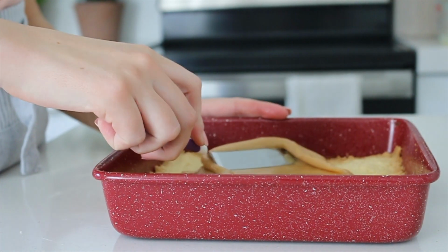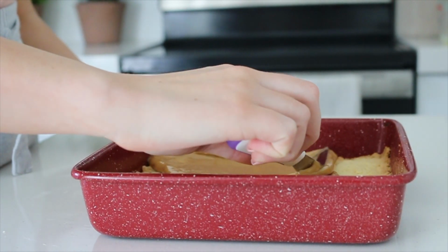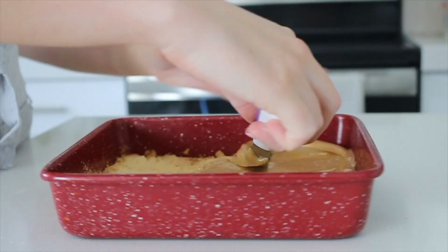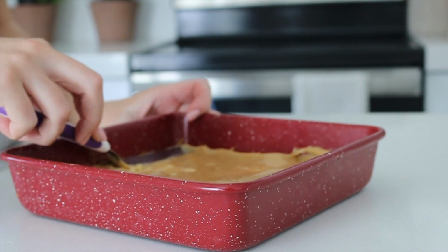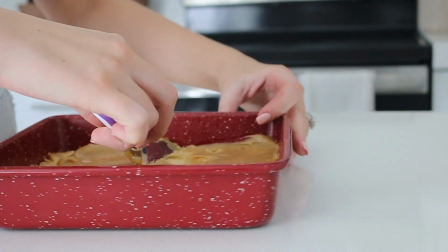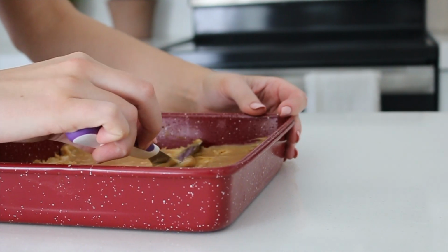And I like to go in with a spatula, and we're just going to smoothen out the caramel right over the crust. And once we have this completely smooth, we're going to pop this in the refrigerator and let this chill.